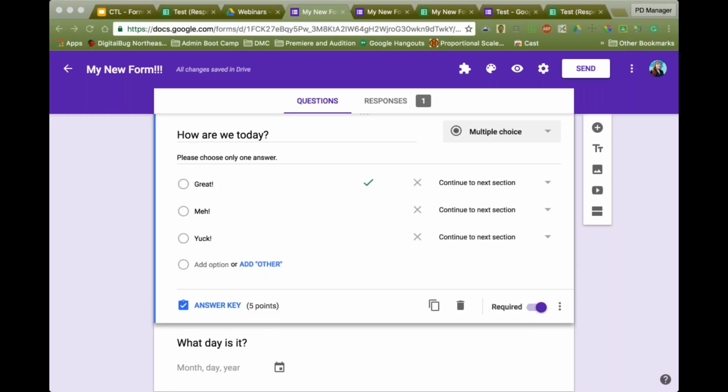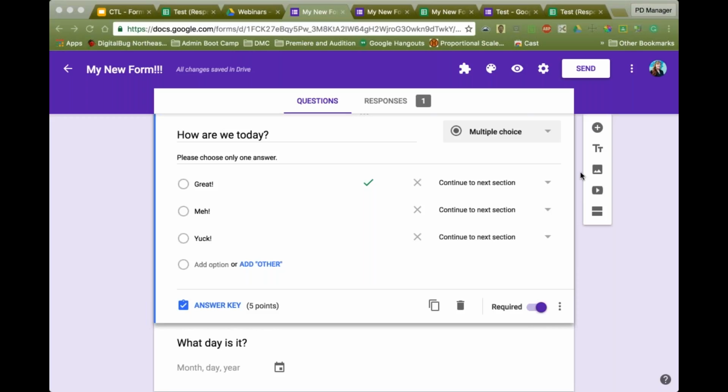Hmm. I spent my entire first year of using Google Forms, which is a ways back when it wasn't quite as fancy as it is now, thinking, oh, I would love to give my spelling test via Google Forms, because there's nothing I hate more than correcting spelling tests. That's just me as a teacher. There are some ways you could do this.